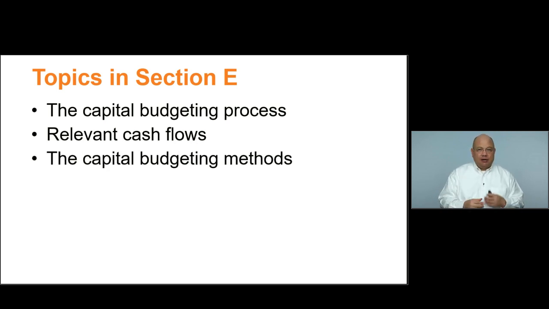Then we're going to talk about a number of different capital budgeting methods. We're going to talk about the payback method, the discounted payback method, net present value, and internal rate of return. And these methods are, in a sense, using those cash flows. We calculate those cash flows, and now we need to use them.